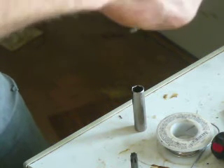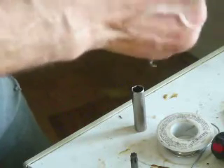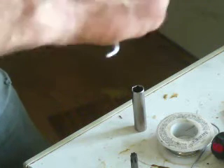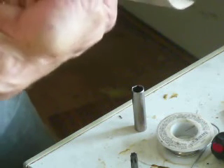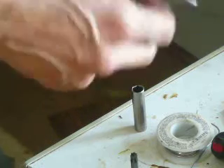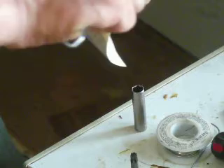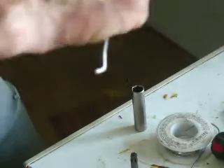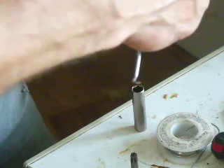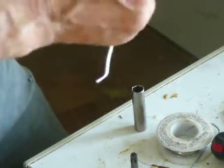These blue ones are so hard. I don't understand why they're such a difficult time. If I'd have known that this electrical connector was going to be so hard, I wouldn't have replaced them, but I did. They're the biggest bugger to put back on. I don't want to drop this injector because of the price.